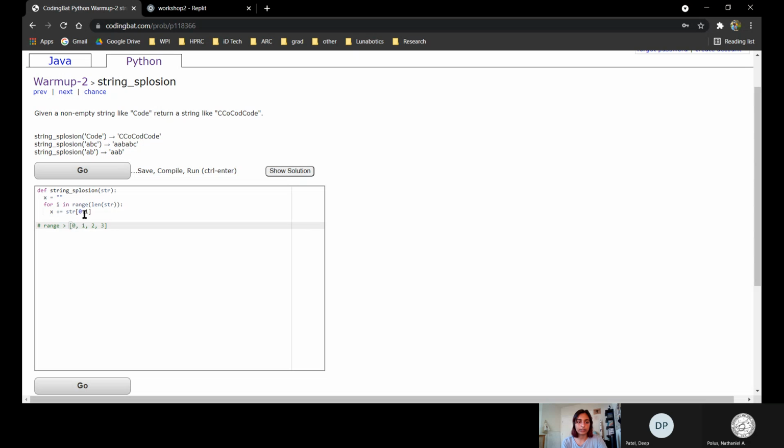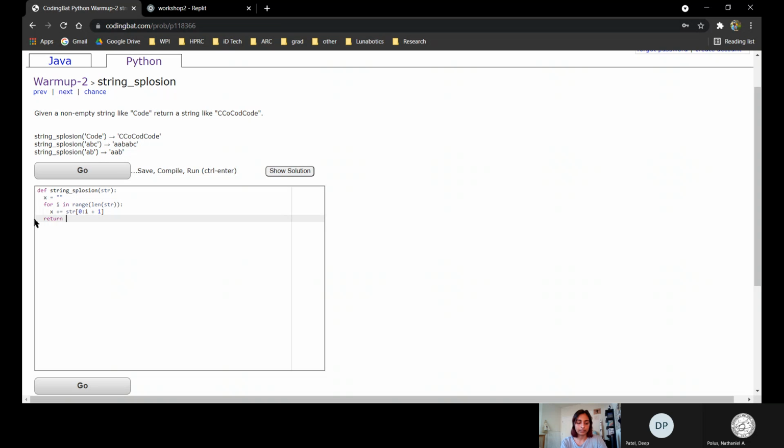And so if we do 0 to 0, that's going to be nothing, because it excludes 0. And 0 to 1 is just C, 0 to 2 is CO, and 0 to 3 is COD. So we don't have the last one. So yeah, you're right, you caught that. We do need it to be i+1 so that it goes C, CO, and so on.